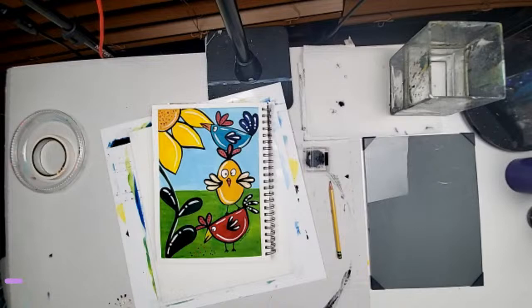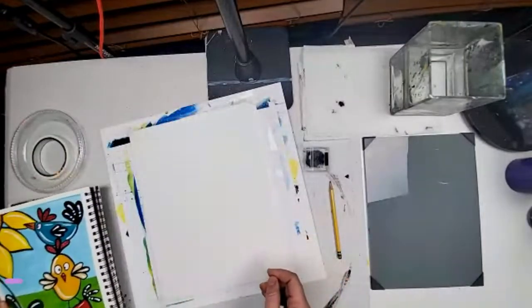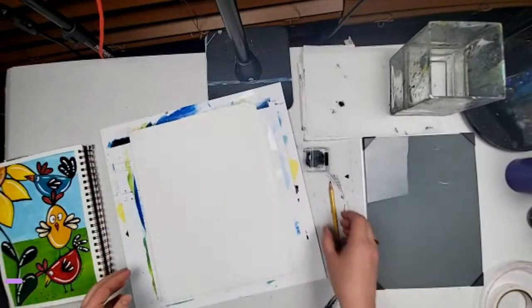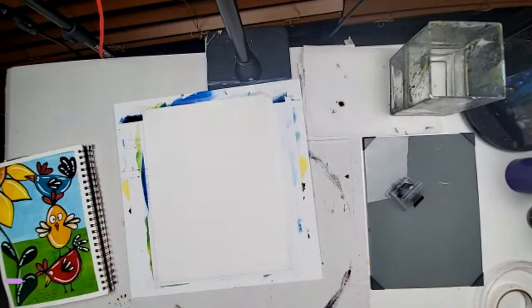Let's get to this. I'm sure everybody's excited. I'm not going to sit and just chat, right? We're here to paint and work on this. So here is a reference. I had so much fun painting it. And for those of you who did not use the tracer and decided to just freehand it, we're going to freehand it super quick. I'm just going to make a sketch.